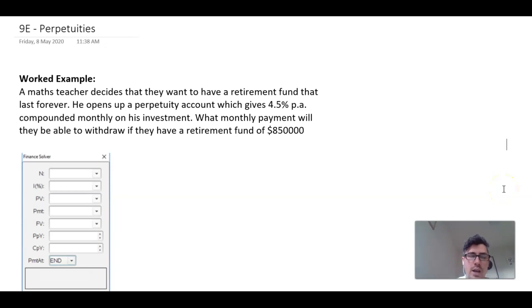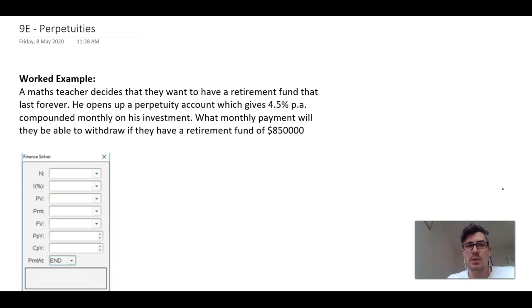In this video, we're going to look at our first investment scenario. This is where someone is putting money into something else and that value is going to increase, and then what they're going to do is use that money afterwards. The first one we look at is perpetuities. We then go on and look at other kinds of investments as well.